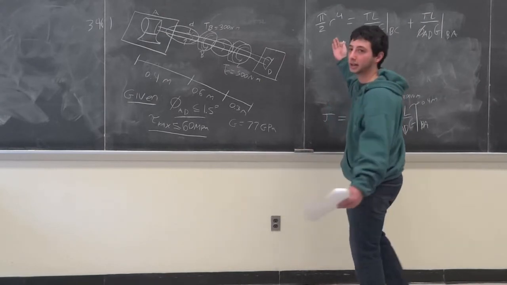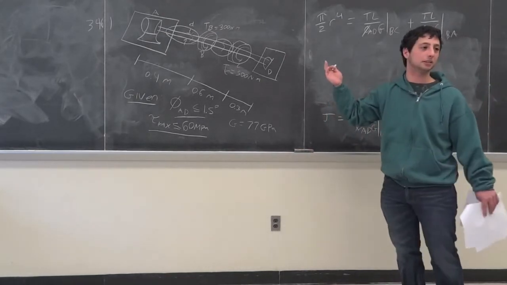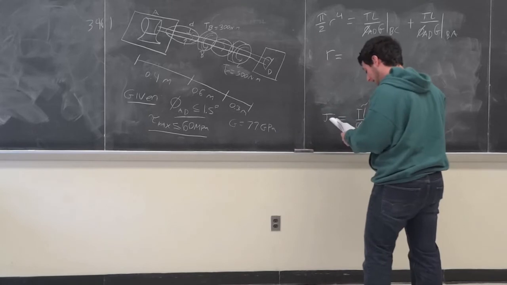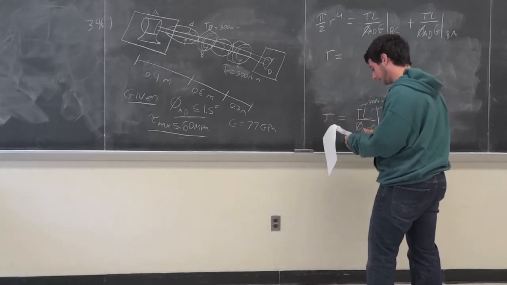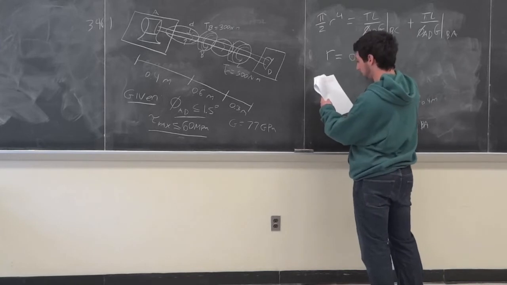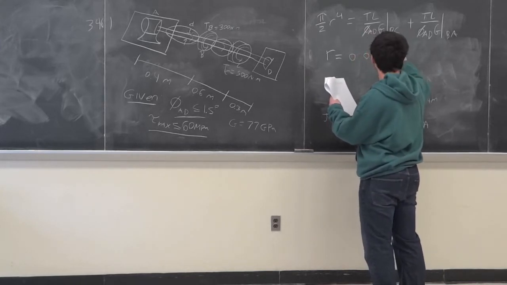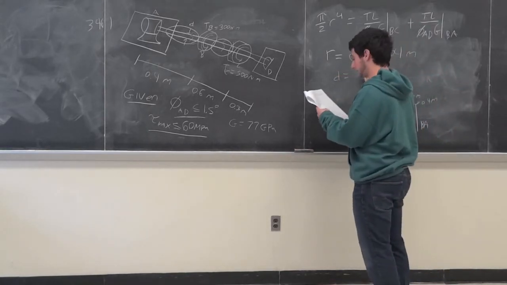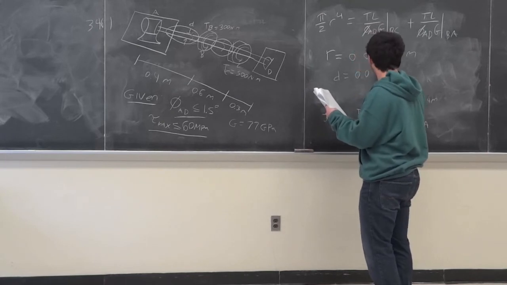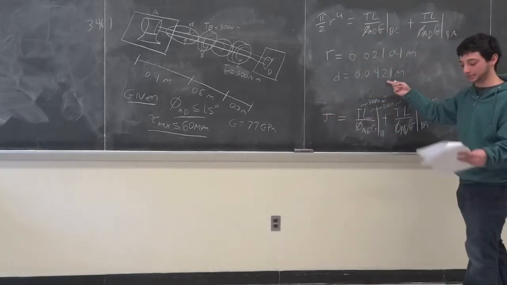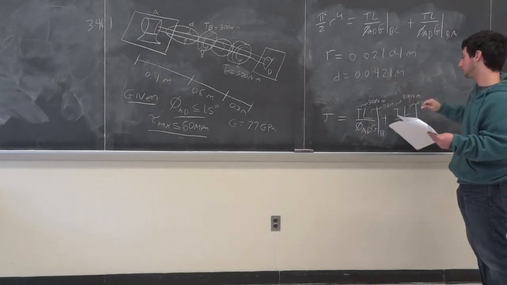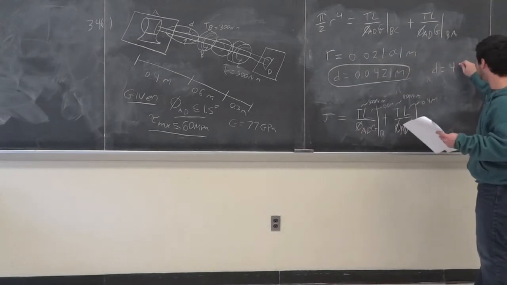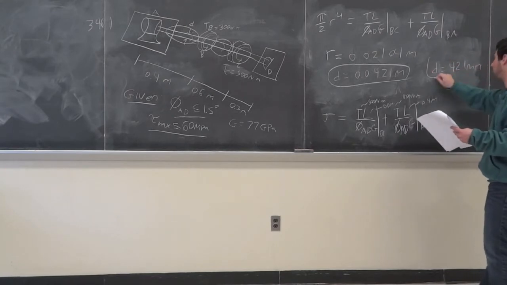Okay, so I don't have to do that, right? I can just give you the answer at this point. Okay, so I guess that's a yes. All right, R is equal to 0.02104 meters. Okay, so this is a radius, so the diameter is double that. So it's 0.0421 meters. And you'll notice this diameter is larger than the previous diameter, so you take this solution right here. Or you could write it as D is equal to 42.1 millimeters. Either answer is acceptable.